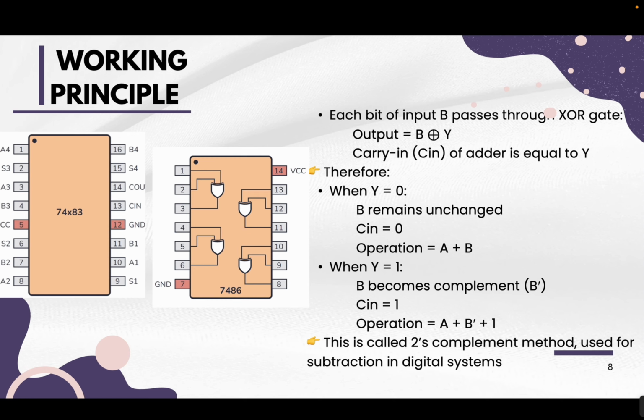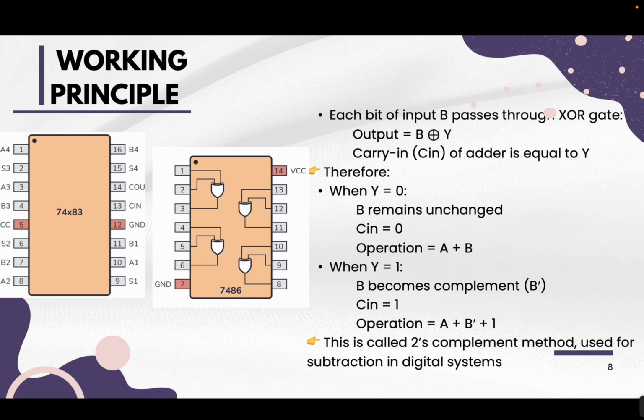This is normal, straightforward binary addition, nothing special happening here. Now, case 2, when Y equals 1, it's called subtraction. This is where it gets interesting. B XOR 1 gives us B prime, the one's complement of B, meaning every bit is flipped. Carry in is 1, so the circuit computes A plus B prime plus 1.